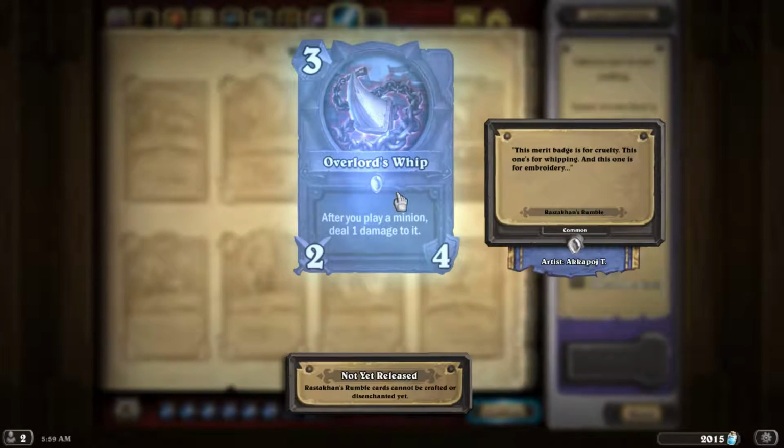It's too random. Moving on, we have 3 mana, 2 attack, 4 durability weapon called Overlord's Whip. After you play a minion, deal 1 damage to it. I'm fairly certain that there was something already like this for the warrior. It will certainly help you if you're playing straight enrage minions, but otherwise I'm not sure you'd want to play this. It's a pretty decent weapon anyways, though, so you might want to play it anyways.